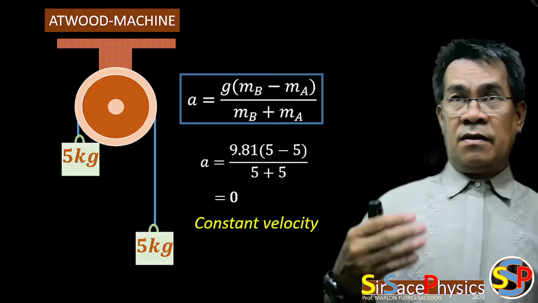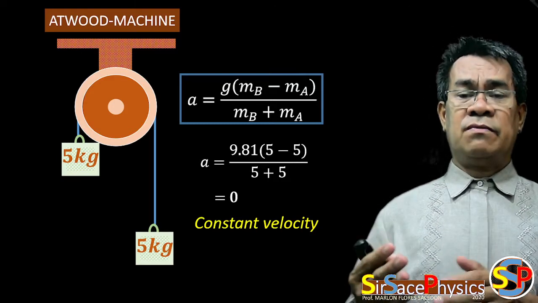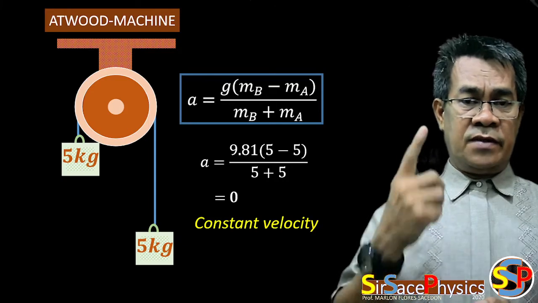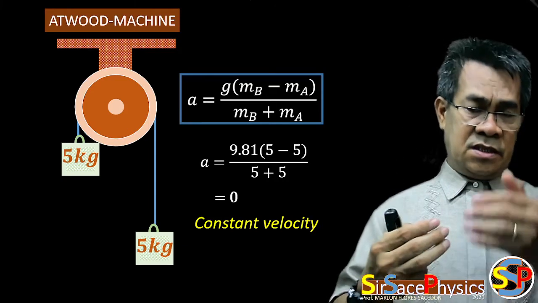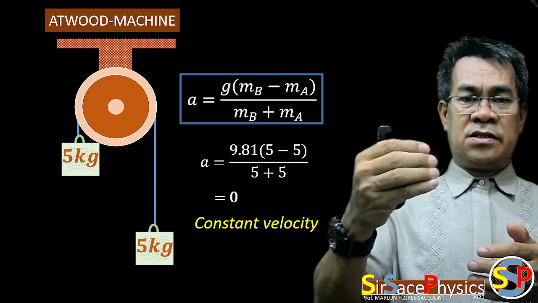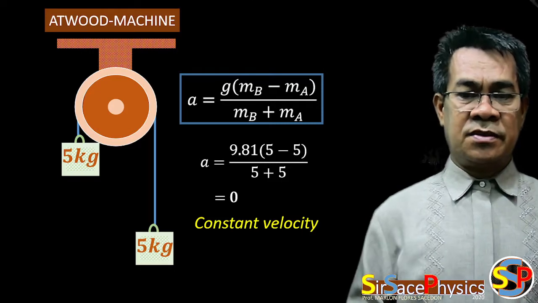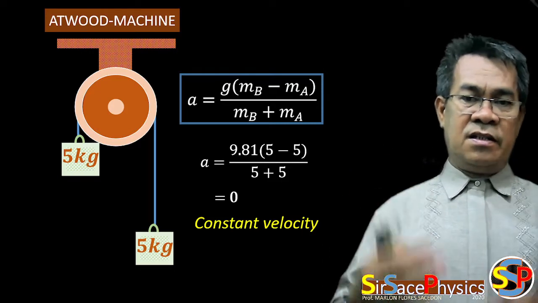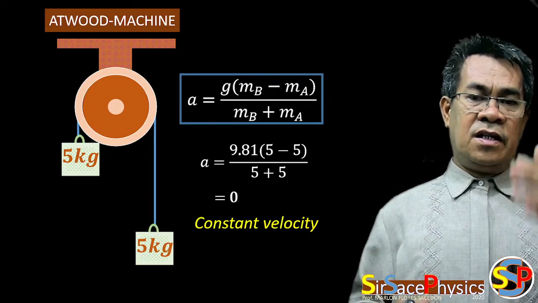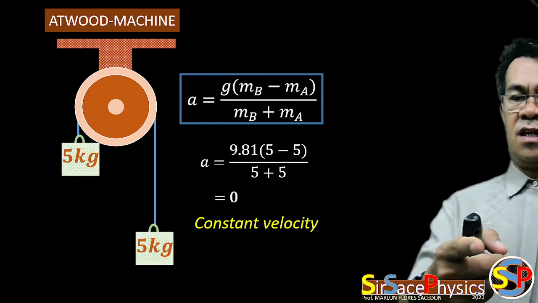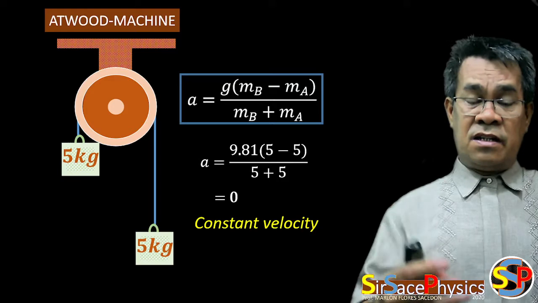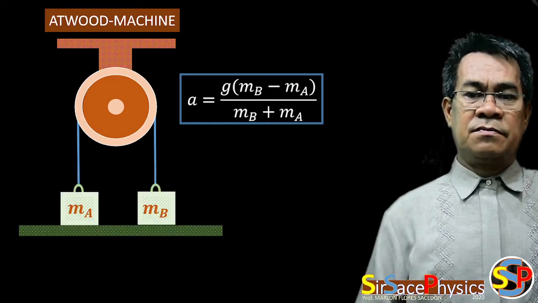It says that we ignore the friction between the rope and the pulley. But remember, friction is always present. So there's a time when it's moving that it will rest. But when it rests, that means the acceleration is 0. So again, you can find the point where the particle will be at a constant velocity or maybe in a rest position. Why? Because in that configuration, 5 kg and 5 kg, the acceleration is 0, and the net external force on the object is also equal to 0.